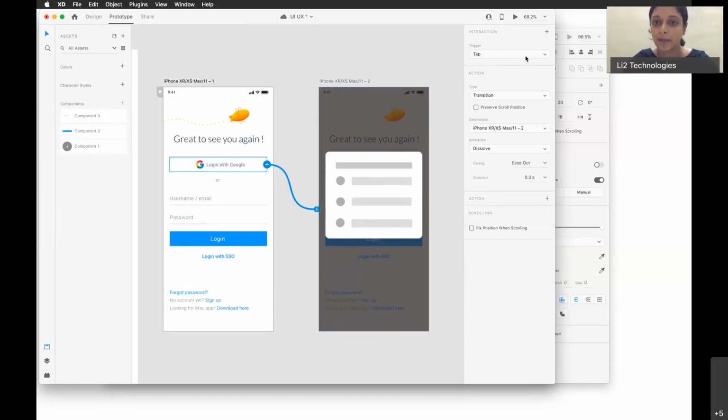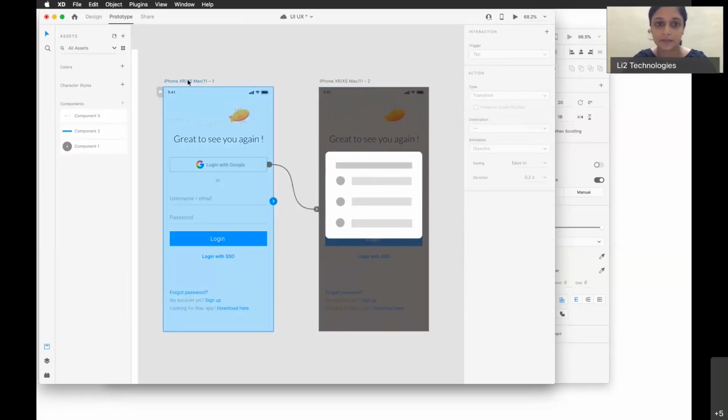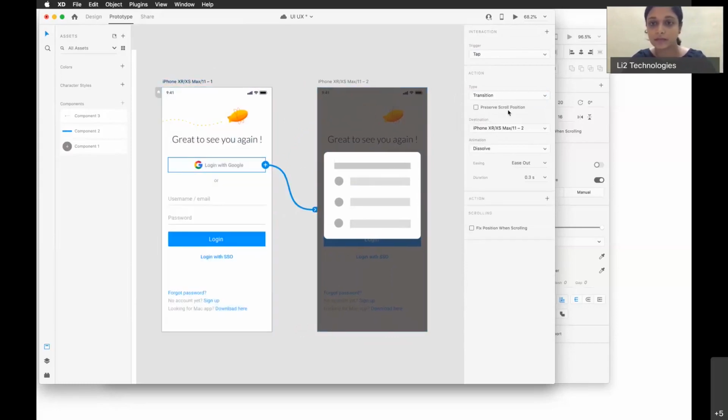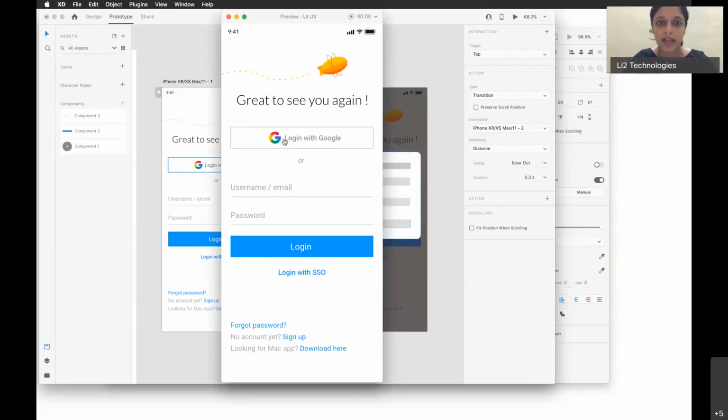So when I tap on it, I want this screen to appear. What is this transition? Let's just see what it will do. We'll keep it as transition. Oh, this is okay. Let's just preview it and see what is happening.